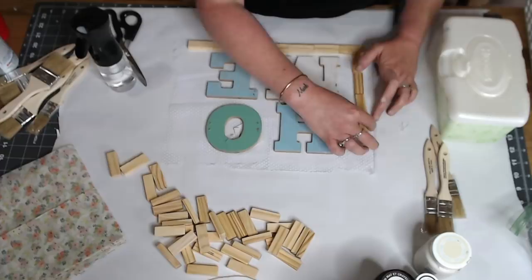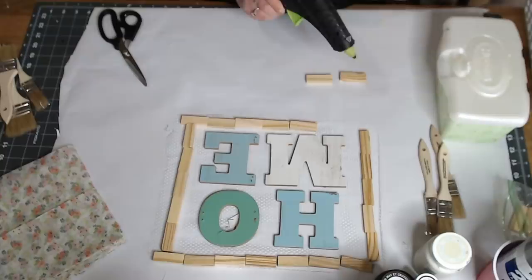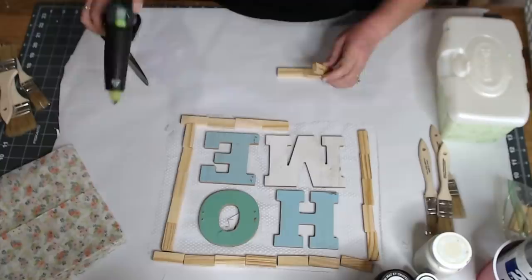I was trying to go with what looked like chicken wire, but it was fabric, and you could totally see through it. It was just something different. That's the look we went with. And that home sign there was all together, and I got it from the Dollar Tree.